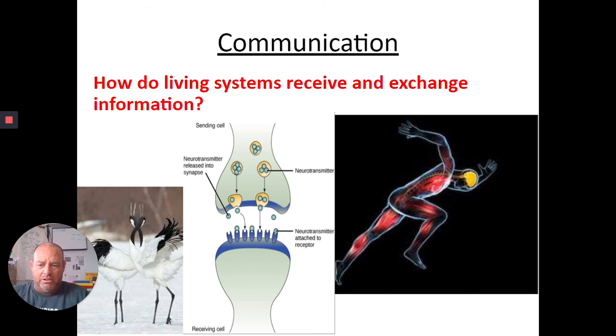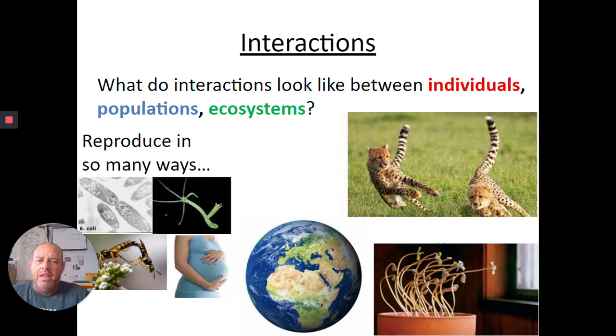Interactions, now we're talking more about ecology, and there's different ways things interact, right? Reproduction would be an interaction, okay, and that's a characteristic of life. And there's asexual reproduction, and there's sexual reproduction. There's so many different ways things reproduce, probably more than you know. These pictures all depict down here in the corner different ways that things reproduce. There's binary fission, and there's budding, and there's parthenogenesis, which is a super weird one, where you don't actually need both sexes. And so more things in the world actually reproduce asexually than they do sexually.